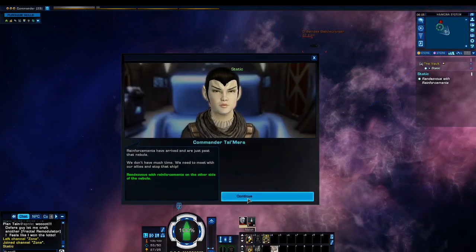Reinforcements have arrived and are just past that nebula. We don't have much time. We need to meet with our allies and stop that ship.